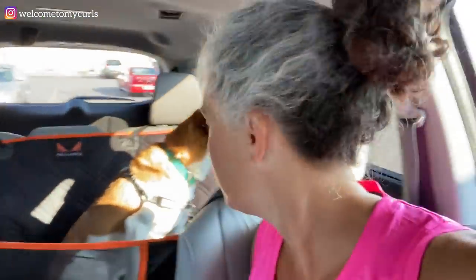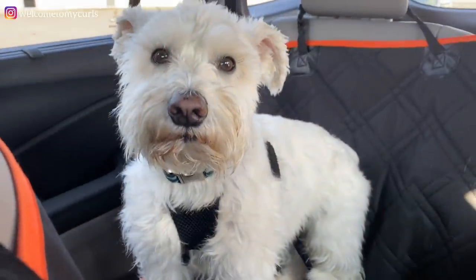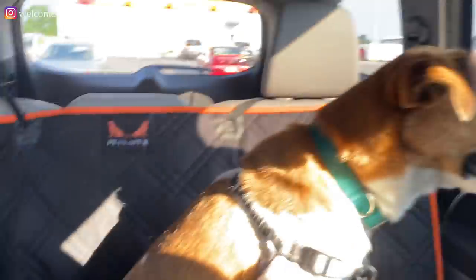Guys, we're here at the groomer. Maxer, you're going to be so fresh and handsome. Look at that little beard, how dirty it is — it's going to be all fresh and handsome. Pollux, he don't like it, but we're going in. So I told the groomer: give Maxie the summer cut, cut his hair down, get rid of some of that hair on his booty — it makes his booty look gigantic — get the chicken out of his ears, give him a summer cut with his head and back shorter, keeping the skirt, puppy cut. And Pollux is just getting a bath. So those were the instructions — we'll see what I get when I pick them up. They're normally here two to three hours and they'll just text me.